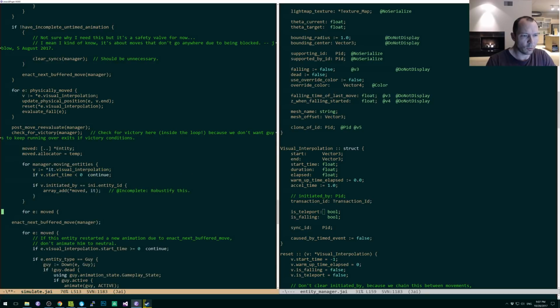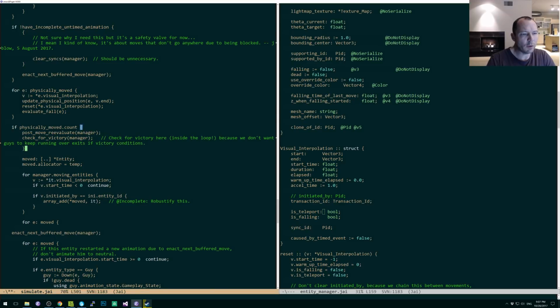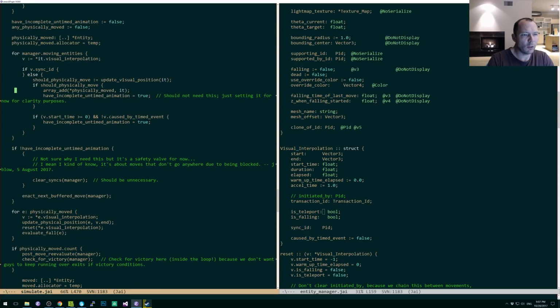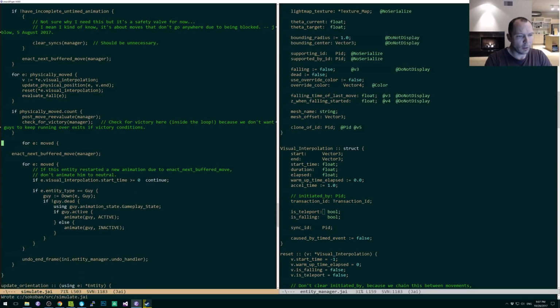If physically moved.count, do this stuff, so if we actually changed anything. So get rid of this initiated by stuff.